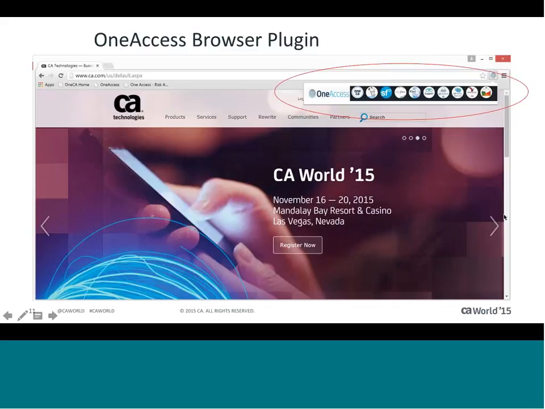What's the benefit of it on the? So the browser plugin also allows end users to gain access to their applications without having to leave the web page that they're on. So if the user's in an application, for example, Salesforce, and they want to go to another application, let's say Fiori, they don't have to go back to the OneAccess workspace and then load that up, lose focus on whatever they're working on to then load the next application. The browser kind of allows users to go between applications, one application to the next, without losing focus on what they're working on. And we see that as a big benefit for our end users.